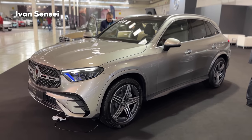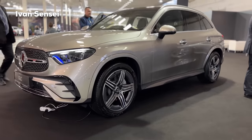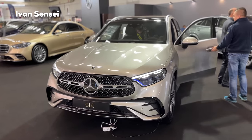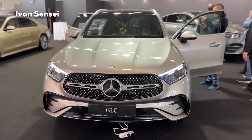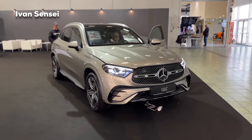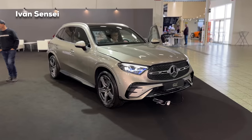The car looks much sharper than the previous generation — much more angular, but still very elegant. It retains very beautiful shapes but adds something new, something a little bit more sharp, in similar fashion to how the new C-Class brought changes to its generation. This is the mid-size SUV.